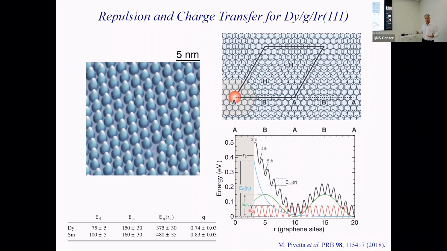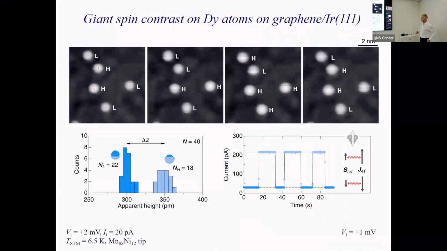And a repulsion can only come from charge. And this means that these atoms have to give some of that charge away, or they get some charge from the substrate. What we find is that the dysprosium atoms give, for example, 0.7 electrons. And if they give 0.7 electrons from the external shells, this means that the external shells are spin polarized. If they were giving 1 electron, a full electron, these external shells would be fully spin polarized.